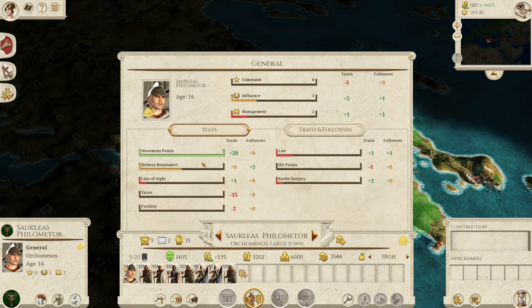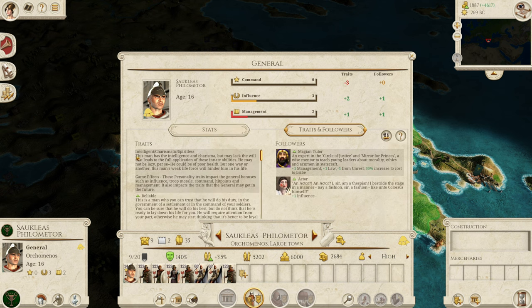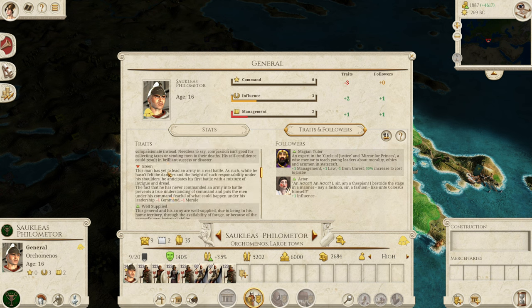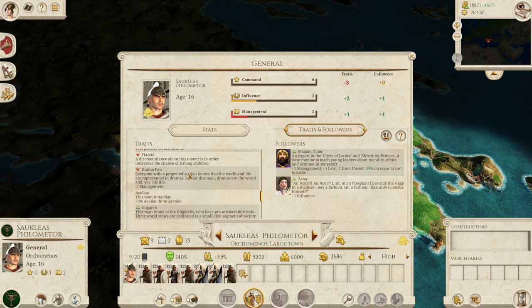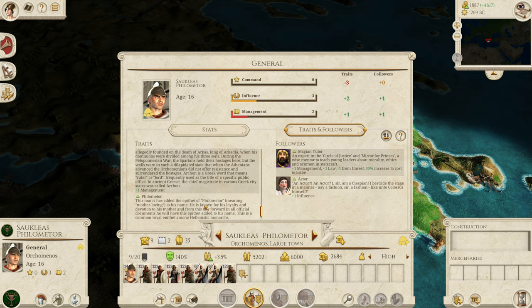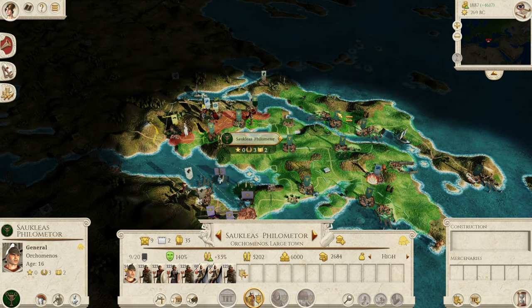You can see he's got loads of movement points. Not much of anything else, but minus 15 taxes, so it's a good thing not having him in the city. He's intelligent, charismatic, but spiritless. These personality traits impact the general bonuses. So I don't think he's going to get too much more morale, but he is charismatic, so there's maybe a chance there. He's also kind and optimistic, so that should help him with getting morale. And he doesn't really have any influence on morale right yet, but soon he will do.